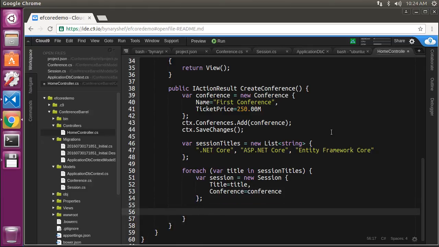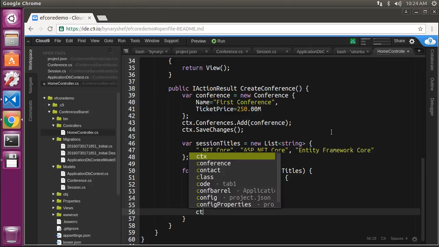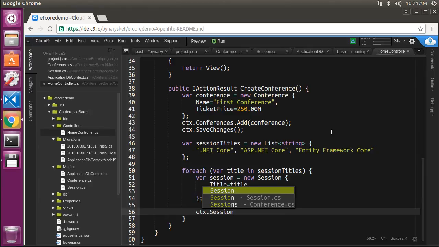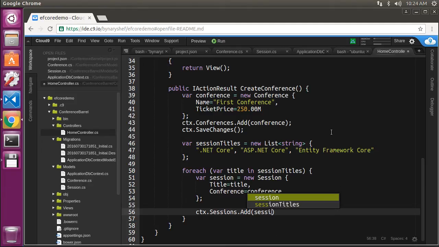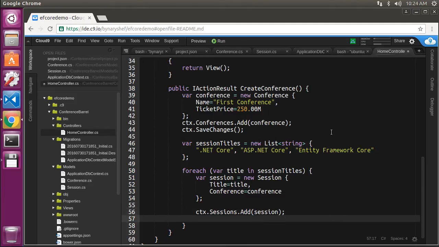And then we will add the session to the context, and then save the changes.